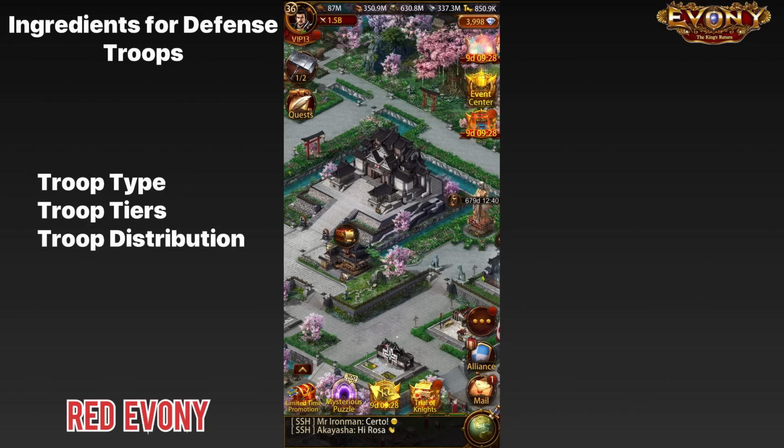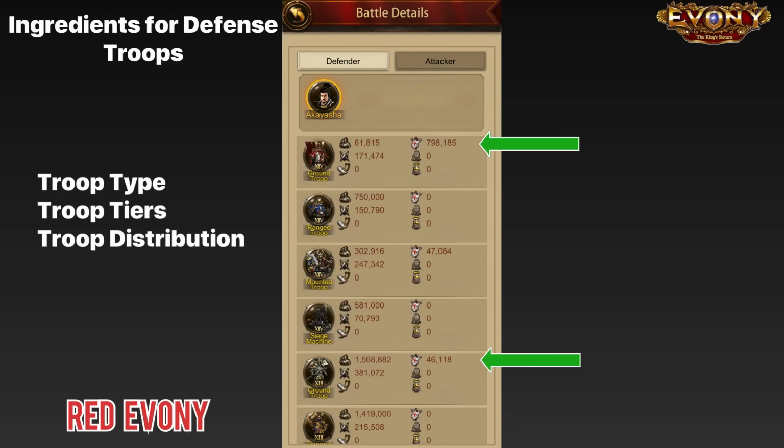And that's because T14s tend to get killed off first when defending, and they have the highest power loss of all the troop tiers. So if you're heavy on T14s, when it comes to the power exchange, that is something that you need to be careful about.